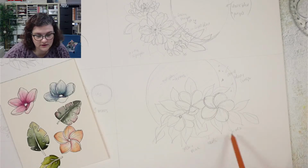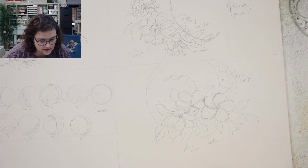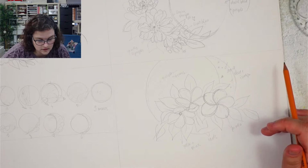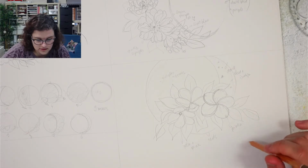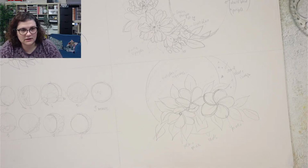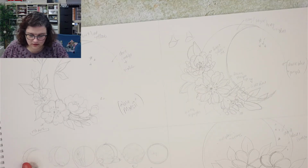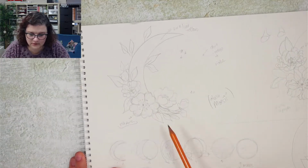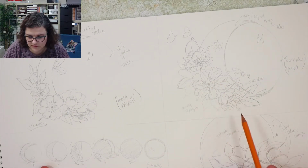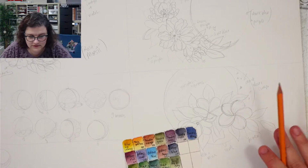So far we've done 3 of them, okay, and then we are almost, so we've done 3. Oh, what I didn't do is the half moon, so we can also decide on the half moon, what it could be. So we had the half moon and then the full moon, but we are already 1 hour in, so I'm thinking that my idea worked. So I sketched already 3 of them, and that should be fine, right? So we had the Rosa Moesi here first, and then we had the really fancy flowers with lots of leaves here, and then we had the primrose, which is going to be, so these are the 3 colors.